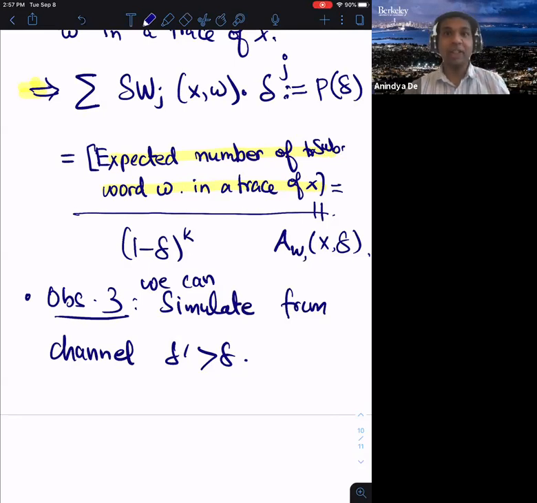That's the main question. If I want to know the constant coefficient in P delta, I do not have the exact evaluations. P delta equals AWX delta divided by 1 minus delta to the K, and I do not have the value of AWX delta. I have an empirical estimator for that. So I want to know how well I need to figure the numerator out, so as to recover the constant coefficient P delta.